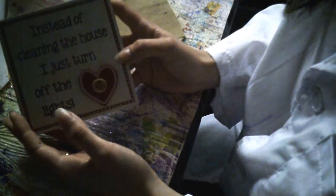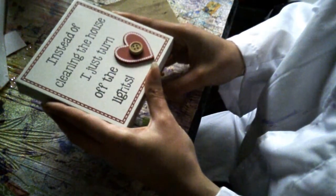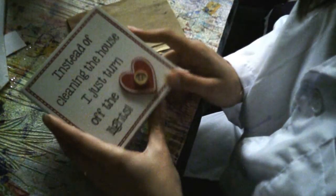Okay, so I'm going to start yet another new project with you. I have this block that I've purchased very, very cheaply, and I don't particularly like it. Well, I don't hate it, but I want to make it a piece of art.